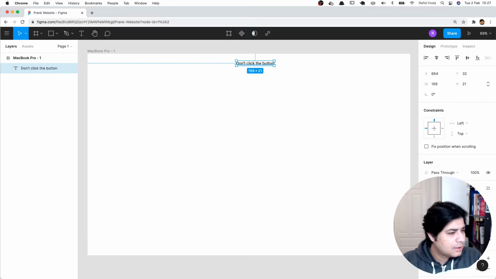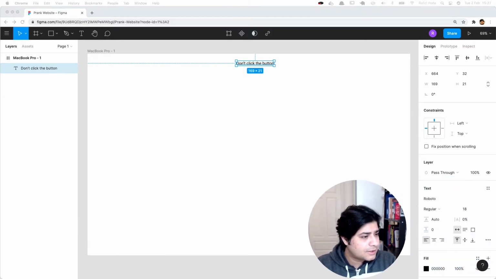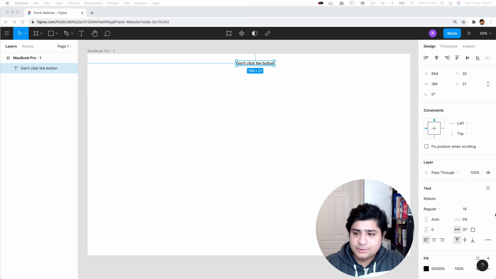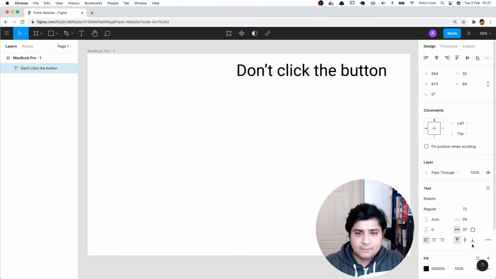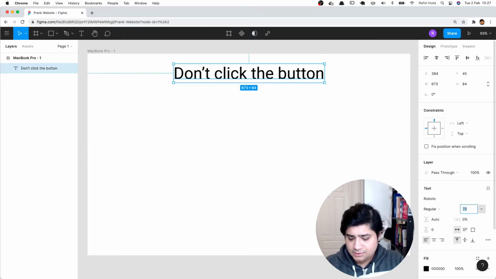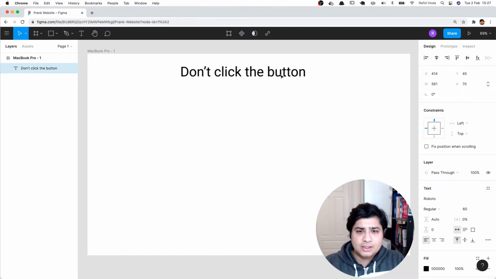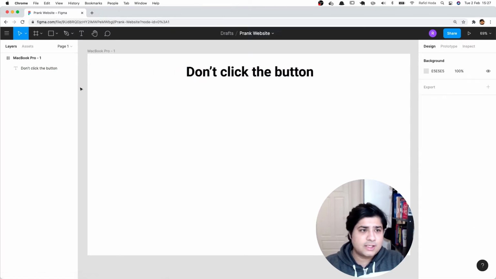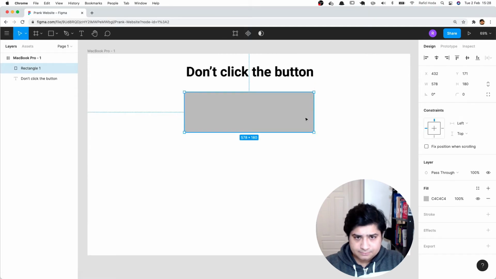Let me just move myself over here so you can see what I'm doing on the right side. Increase the font size on this. I mean, that's a little bit too much. Let's keep it to 60 perhaps. So let's just bold this, and then I'm gonna give them a button not to click.